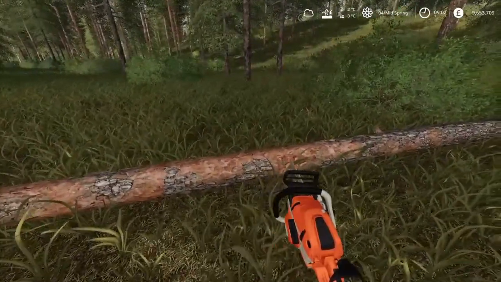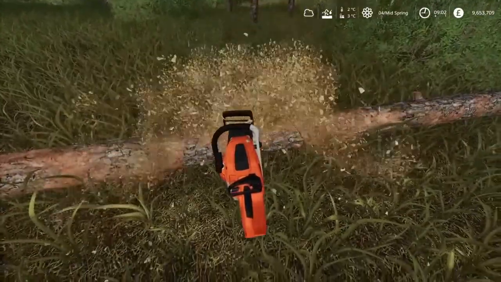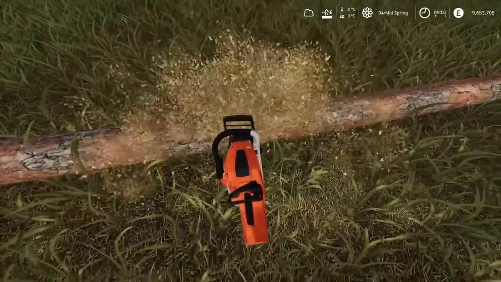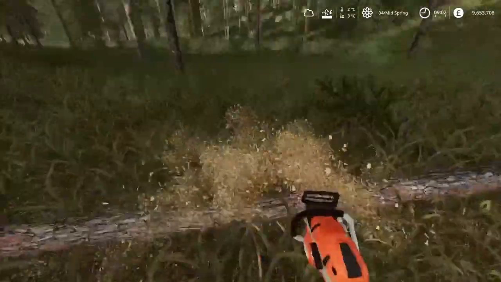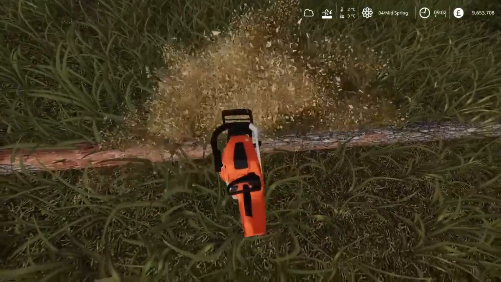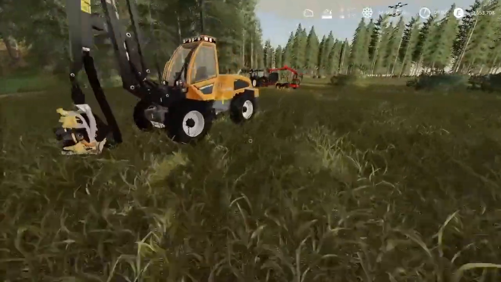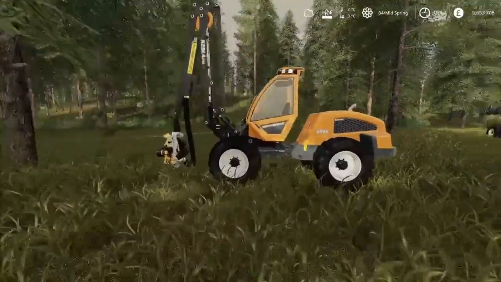What we're going to do is just try and cut it into some bite-sized pieces, manageable for the grapple. So we'll just do a few. Right, so just leave that bit there for now. Actually, we'll chop it now over here. Just going to chop these a little bit smaller. Hopefully they're going to be nice small pieces to pick up. Okay, so that's how to chop a tree down with a chainsaw.